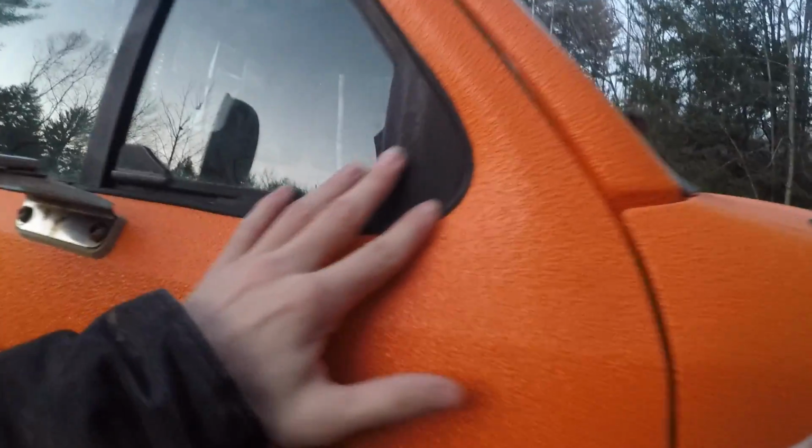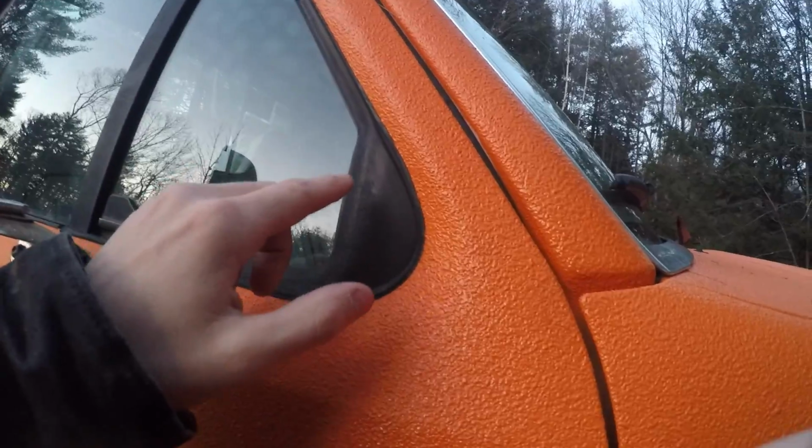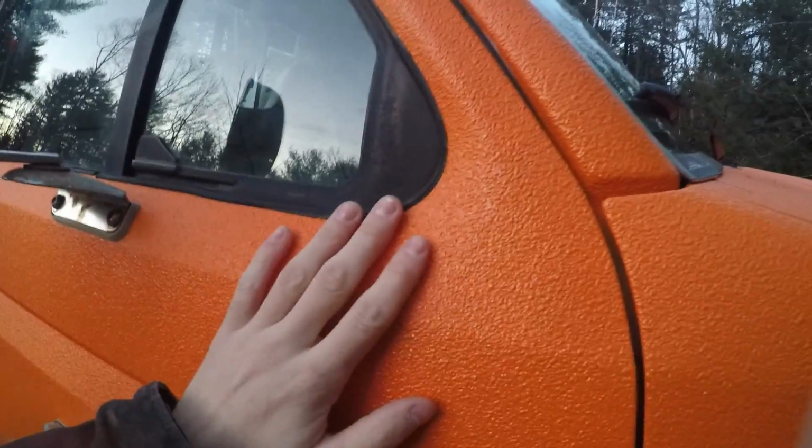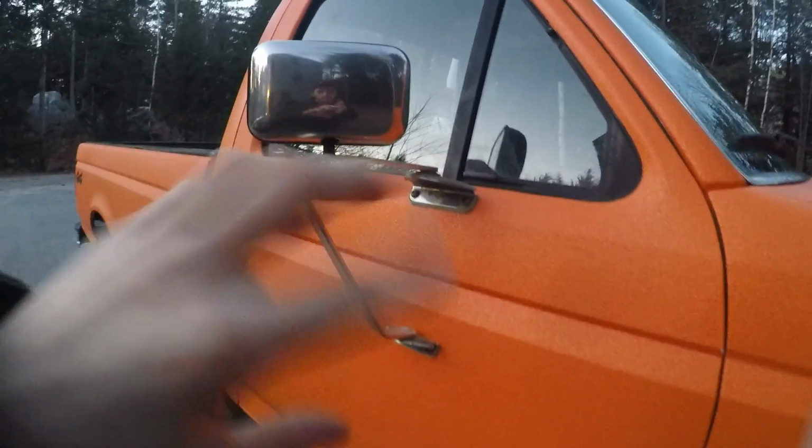Oh, another pro, I'm kind of thinking of stuff as I go here. I didn't take all of this rubber out when I painted it. I just masked it off, so I got some overspray on these pieces here. The good thing is you can slip a razor blade right in between here. You can see there's the original color. You can slip a razor blade right in there, cut it, and peel it off. You could probably peel it off now too, actually, but when it's still about a day old, it's super easy. If you got overspray on something, you can easily fix it up just by peeling it off.